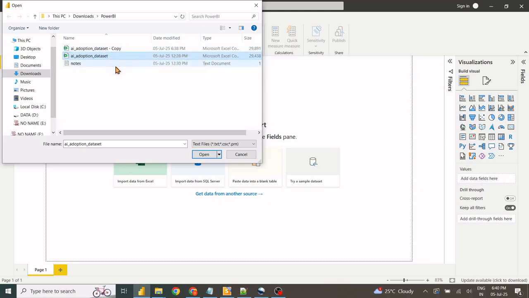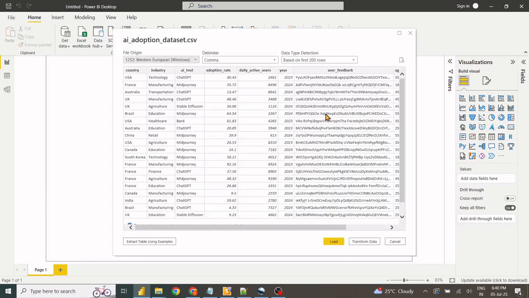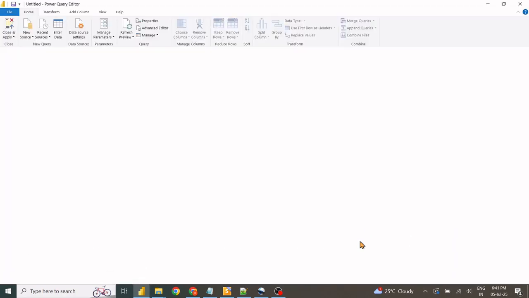So I'll select this and open it. Okay, I'll simply go to transform data, which will open a Power Query editor window.